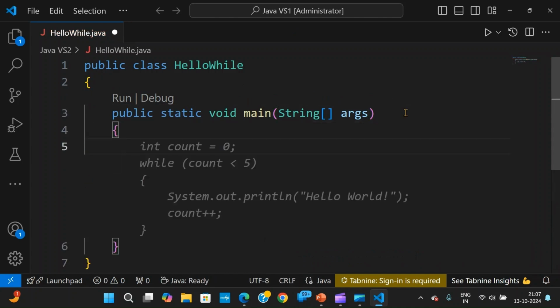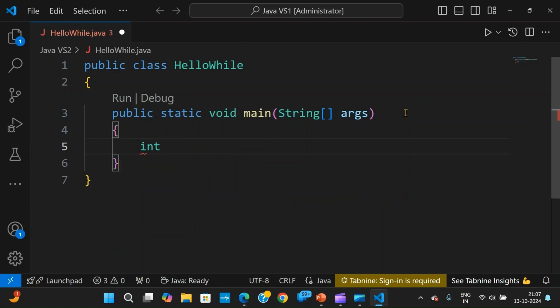then the main method, public static void main String args. Now I need to go for initialization of the variables. So I'll take int i = 1, that is initialization, while i <= 10.